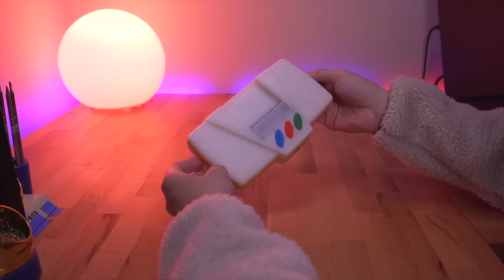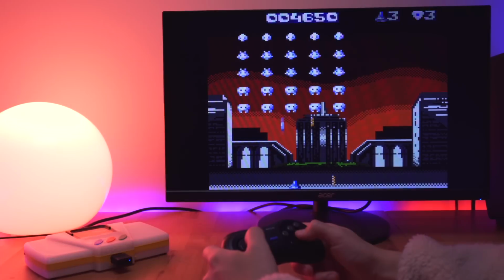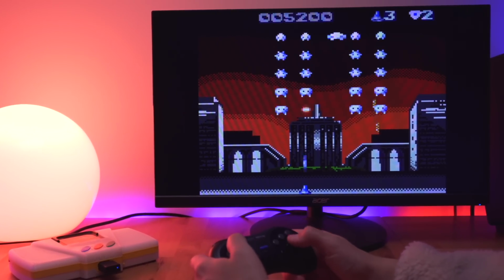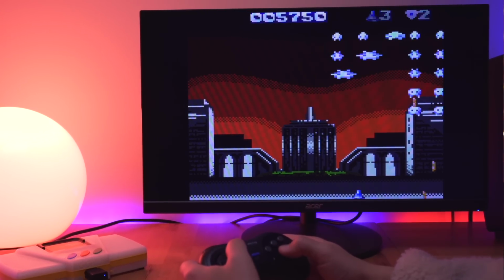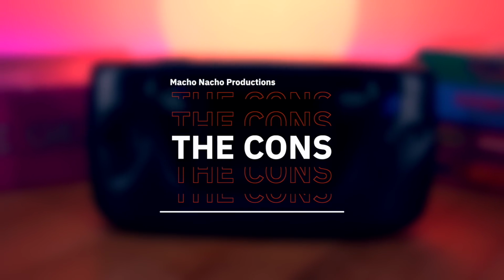The shell is actually really sleek looking and surprisingly easy to assemble. Additionally, the kit has a great menu of options. I also love that it can play Master System games, even though my particular unit didn't work. Even though the Game Gear is essentially a portable Master System, it's almost like having 2 consoles in one, which is pretty awesome. Okay, so those are the pros, but now let's get into the cons.